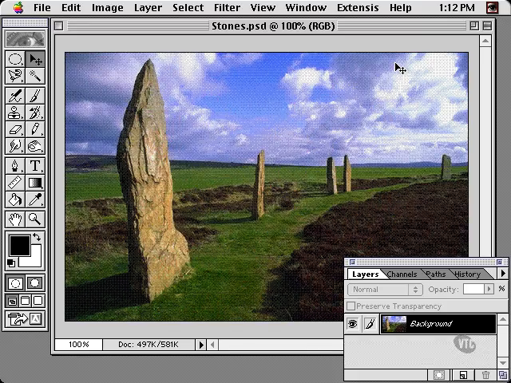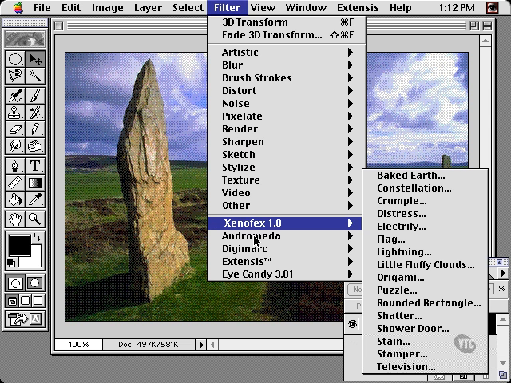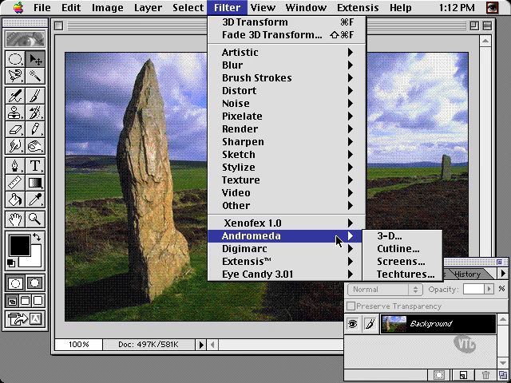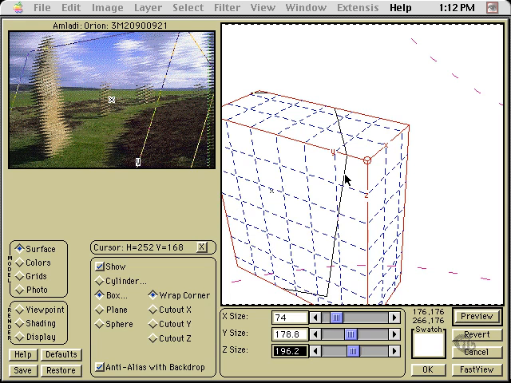On a slightly advanced level is the Andromeda Series 2 3D filters. This program inside of Photoshop lets you wrap images around an expanded list of shapes. You have the cylinder, box, plane, and sphere, and it produces very good quality artwork as its bonus. The interface can seem a bit intimidating at first, but let's take a look at some of the functions.